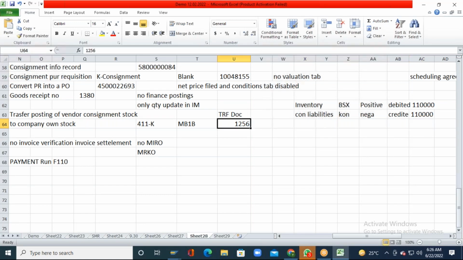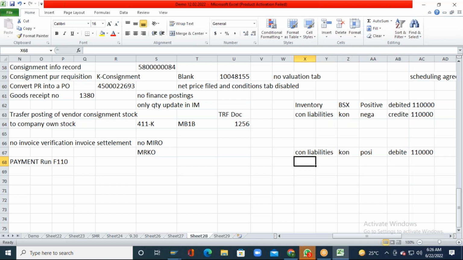When you do a settlement by using MRKO, subsequently your consignment liability is getting debited. Consignment liability becomes positive, which I will call a debit, for 1,10,000 rupees.